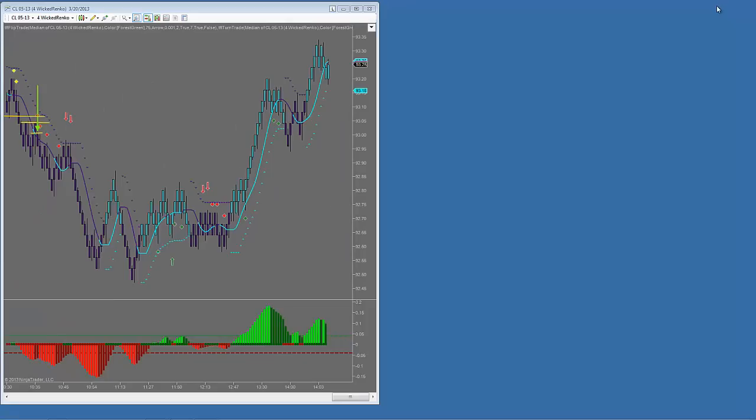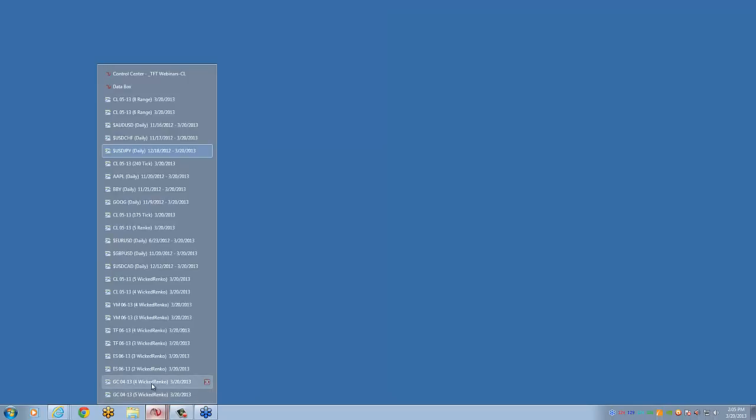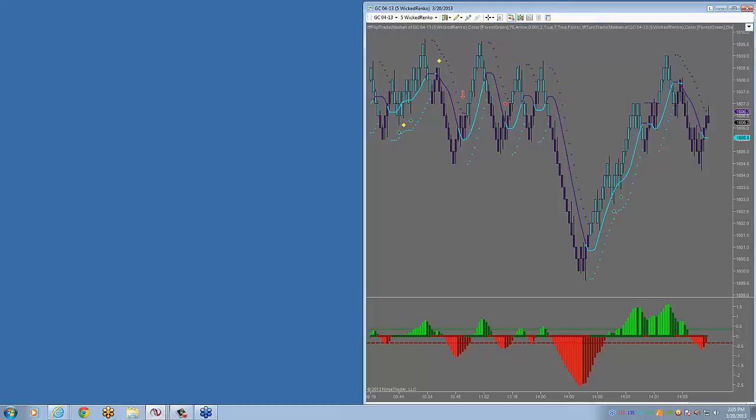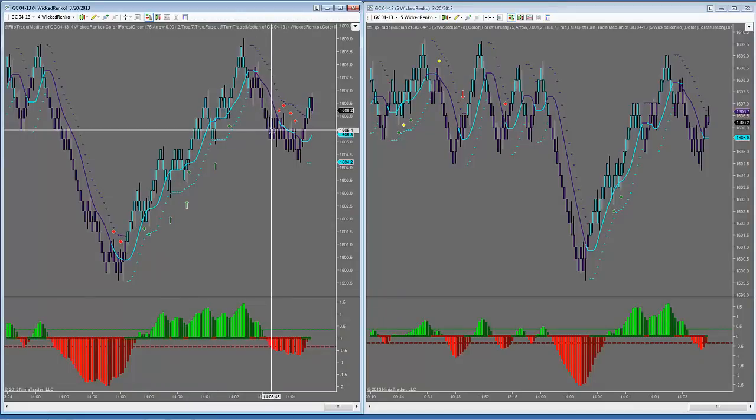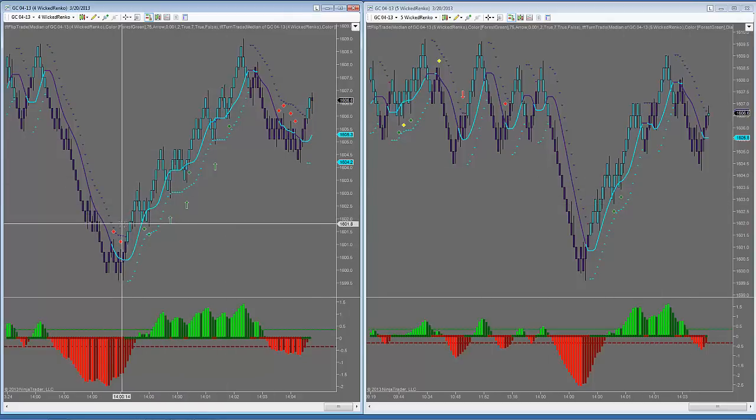Now let's pull up gold. Pull up some gold here. We'll pull up what we're looking at. Okay, and there's your, all right, gold had the big swing. That's all the bells I heard going off in my ear was gold. You can see this nice, but you gotta look, here's the release.